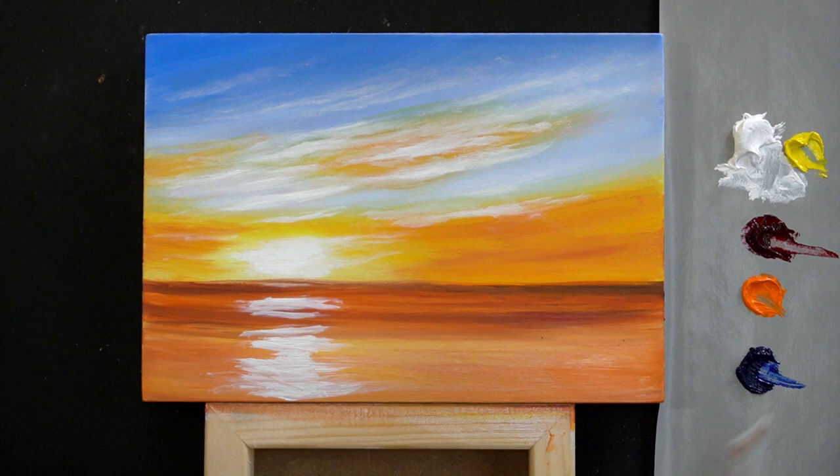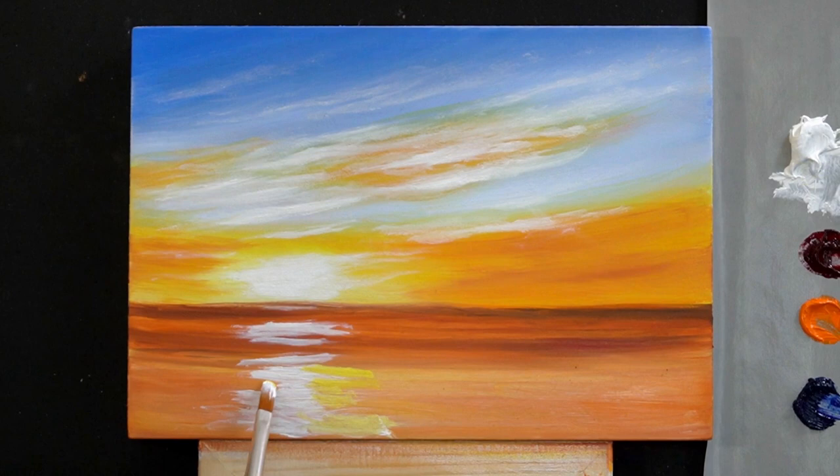Now we're gonna grab some yellow. Start bringing that yellow in on the sides of the white. And this one might take as long as the last one. You never know until you start painting. Just pull that out. Pull it in. Whether you're left-handed or right-handed, in or out.